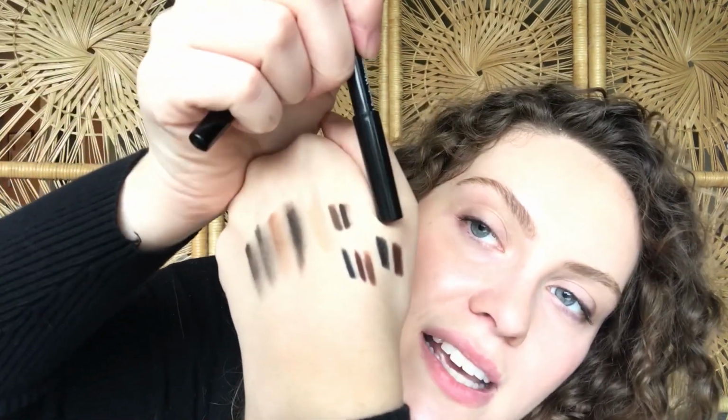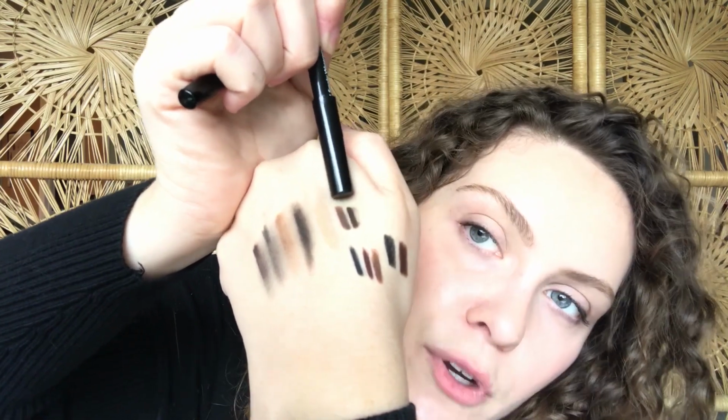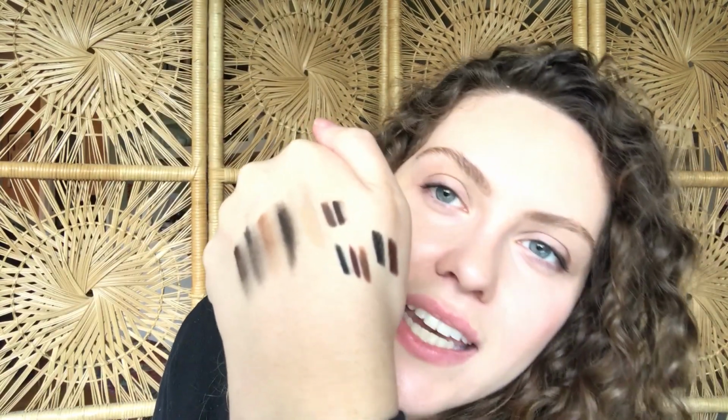What I love about these is that even though they are super pigmented and they wear all day, they go on thinner. Sometimes with crayon eyeliners, it's easy to just add a lot of bulk on the eye, and that doesn't always work that well because you're just adding layers and layers. These feel super lightweight, but they go on so much smoother and thinner than any other eyeliner. I don't know if you guys will be able to tell in these swatches, but let me show you. So these are the Black Up ones, and then these are the Pat McGrath ones, and they just go on so much smoother and thinner.